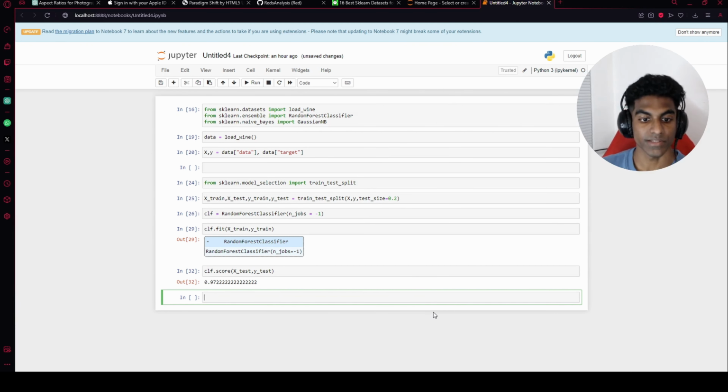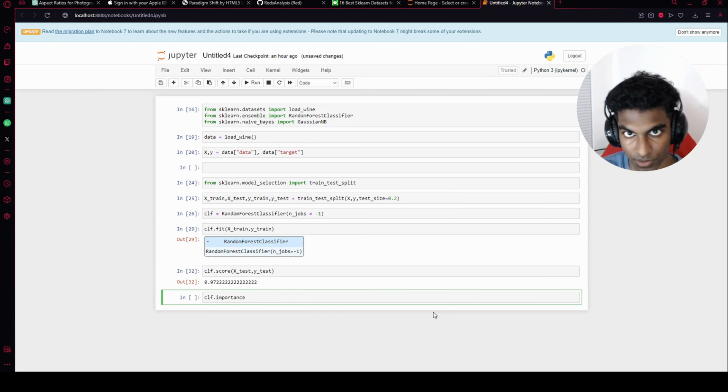So now we're going to see which features are more important than others, which features influence the outcome more, which features are really the driving force for the model. So it is clf.feature_importances_.